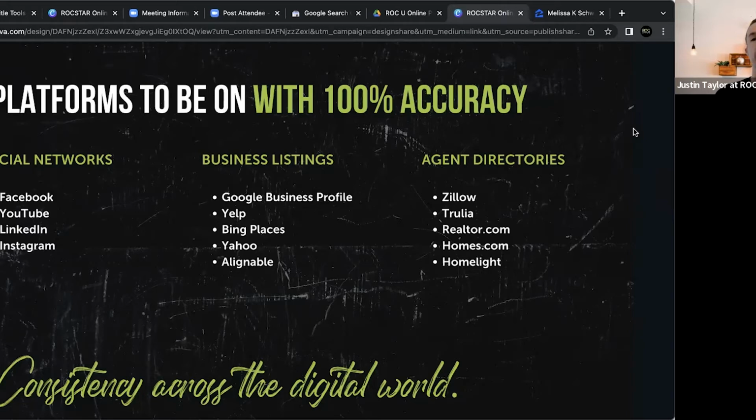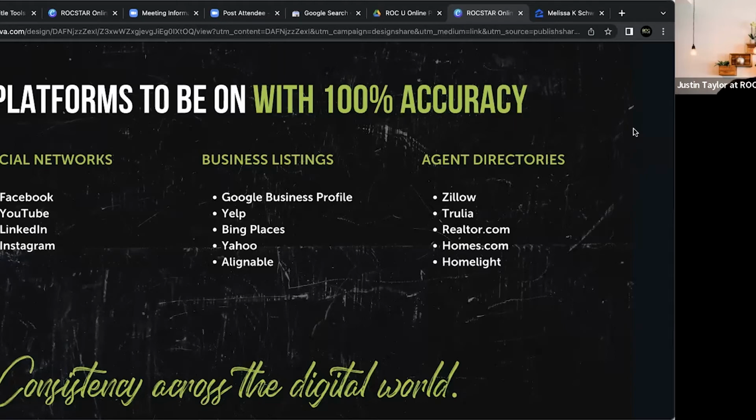YouTube, I've been preaching this for months now. You have to start doing video. You will win more if you start doing video. As consumers, we all are watching videos and YouTube in general. NAR released a stat that 51% of all buyers chose YouTube as their #1 research platform when researching an area or to purchase a home. Which is insane. 51% start at YouTube.